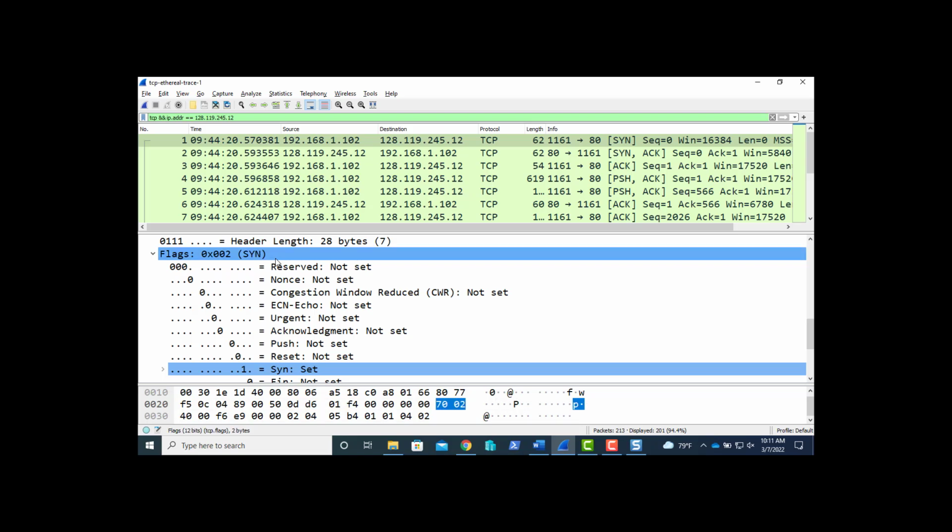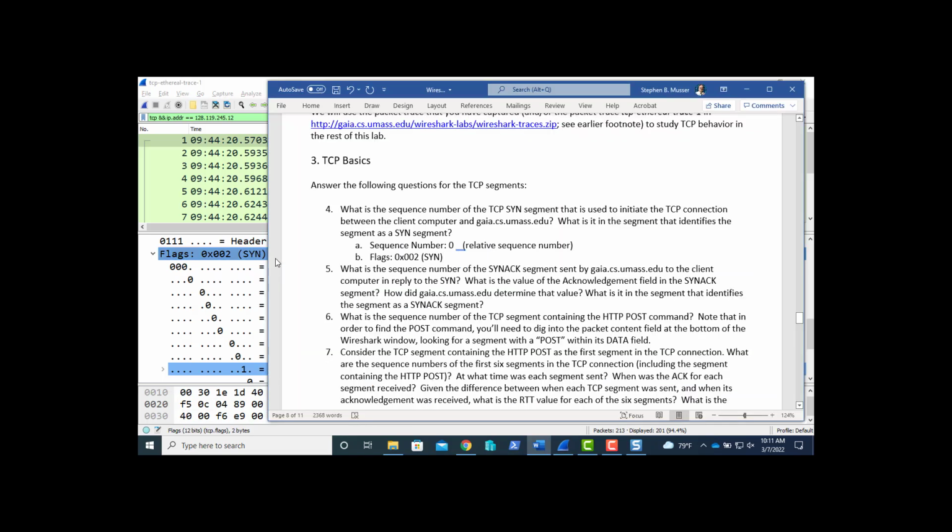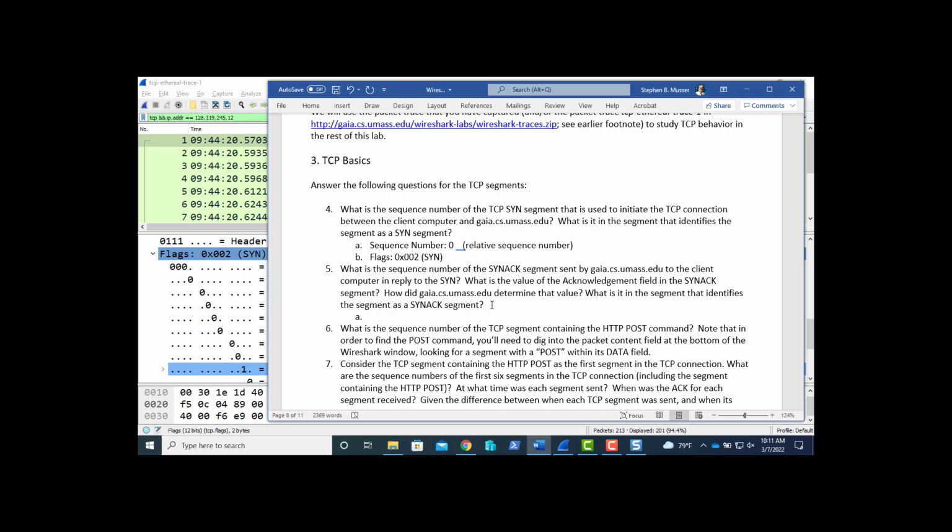I'm going to simply highlight flags, hit Control-C, and paste it in. Remember, we're identifying the sequence number, not the number of the packet that Wireshark applies to it.